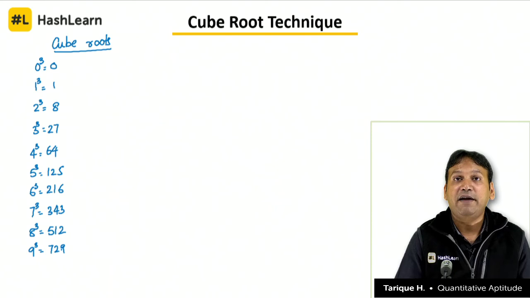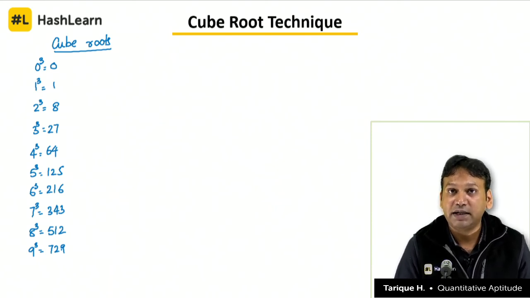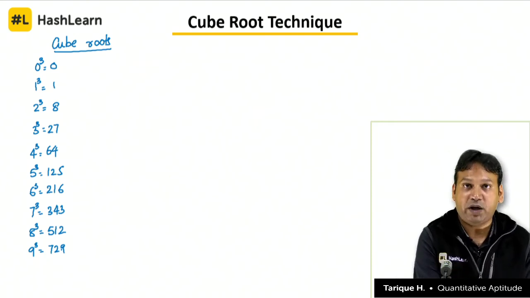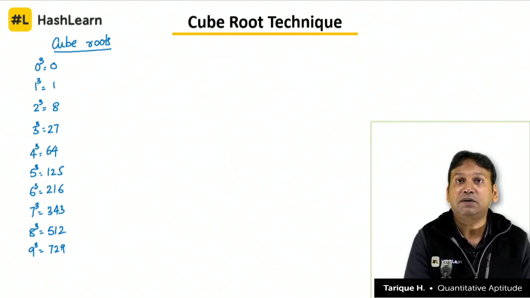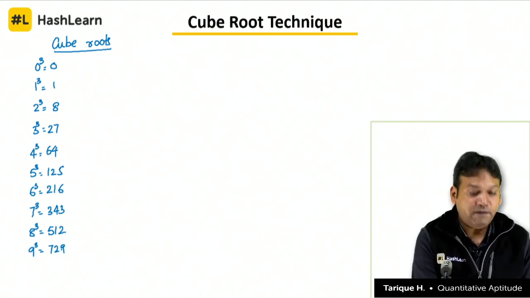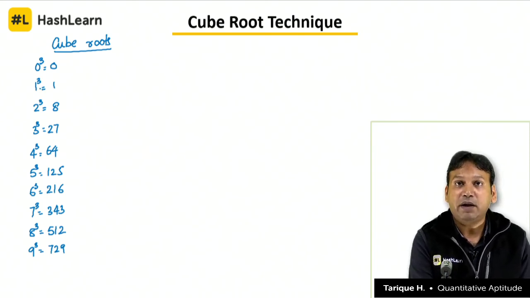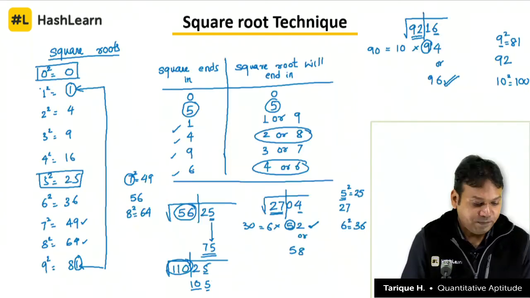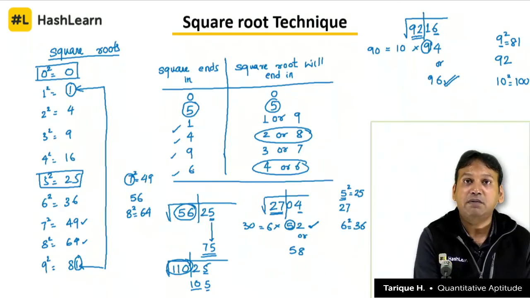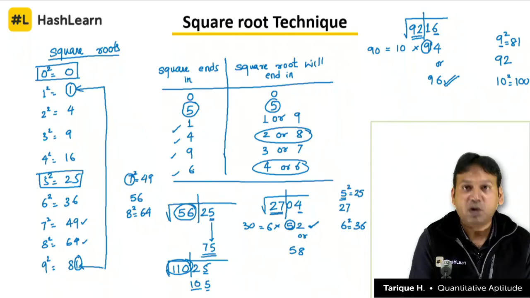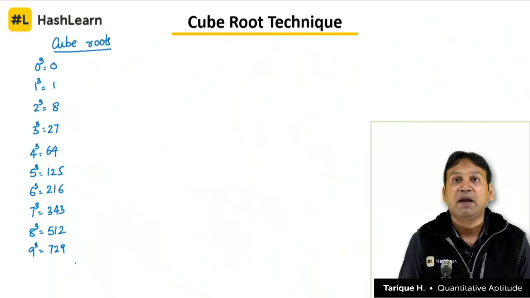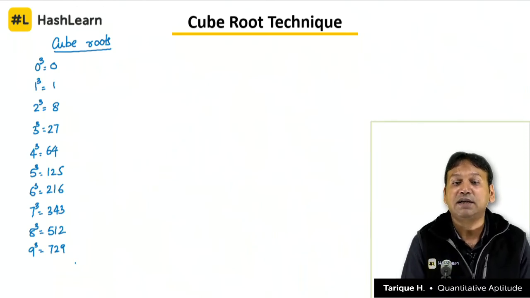So what you will see is that every number from 0 to 9 is ending in a distinct digit. कोई भी number repeat नहीं हो रहा है, हर number एक different number पे end हो रहा है. जैसे 0 अगर 0 पे end हो रहा है तो कोई और number 0 पे end नहीं हो रहा है यहाँ पे. Similarly, if 1 cube is ending in 1, no other number is ending in 1. It's different from squares. In squares we have just seen that if 1 square is ending in 1, 9 square was also ending in 1. That is not happening while finding cube roots, and that is why finding cube roots is easier.